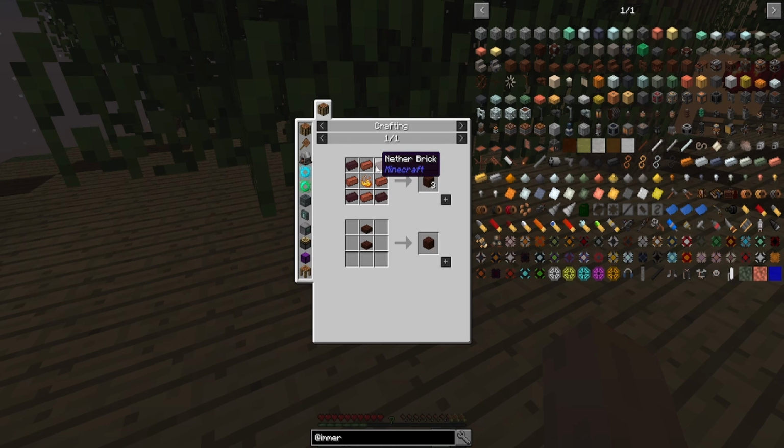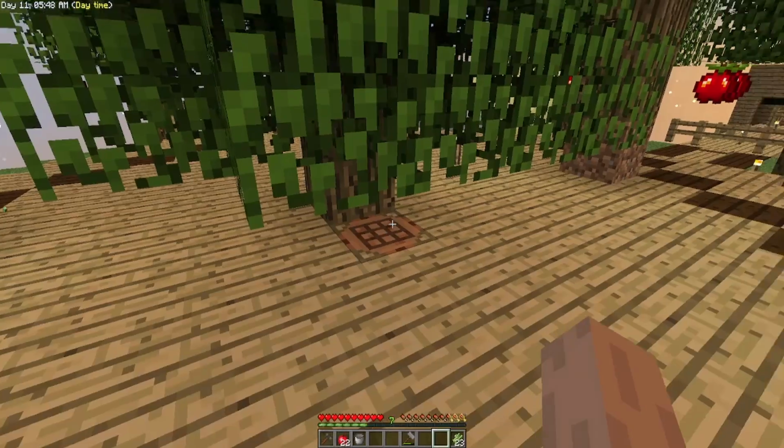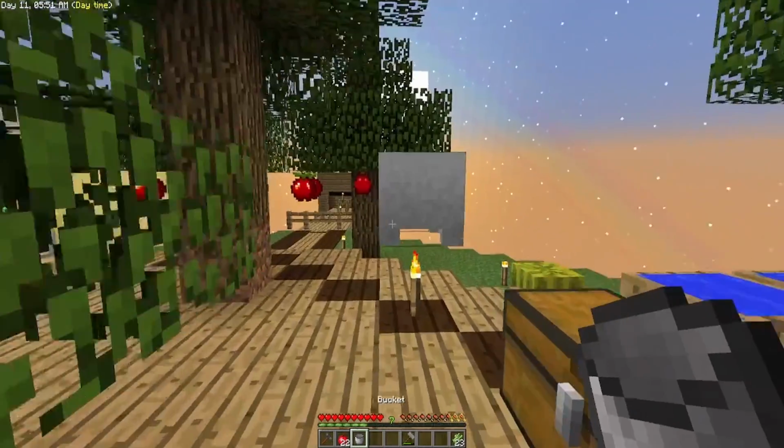Okay. I need nether brick. So I definitely need to go to the Nether. I know I can probably sift it, but I really don't want to do that. I think my best option is just this right here.